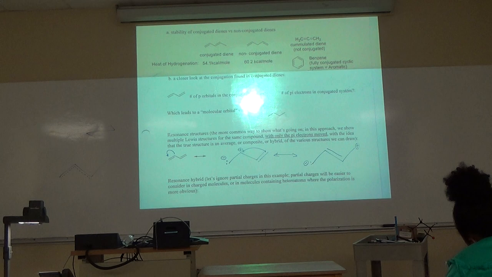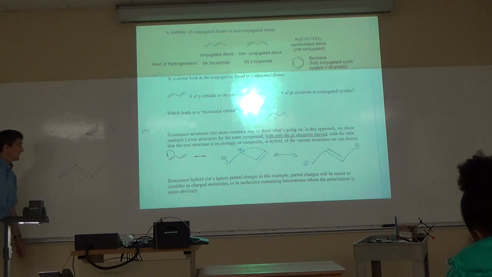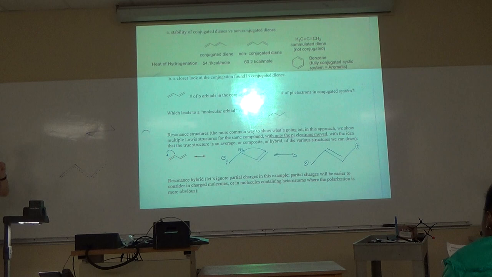Here we go, guys. Go back to the top a little bit. What do we say? We have one pi system. How many electrons in the pi system? Four. They're spread out all in that single pi system. There they are. You see them spread out there? That's four electrons spread out over the four p orbitals. If you could look at this compound, it would look kind of like that.